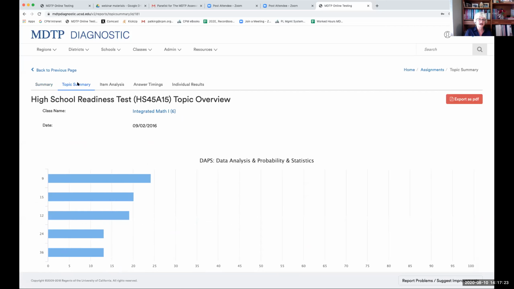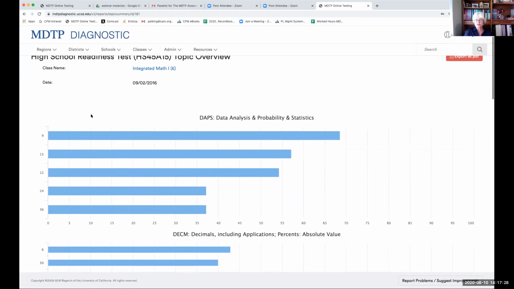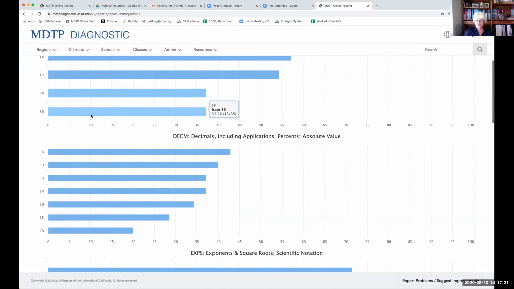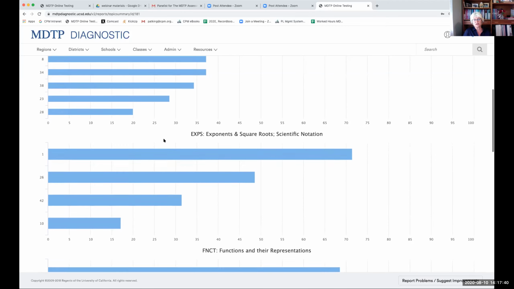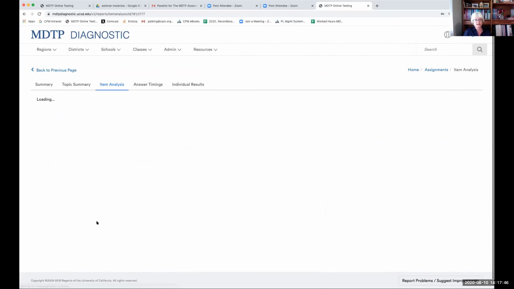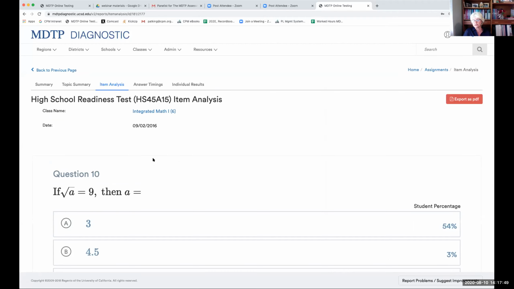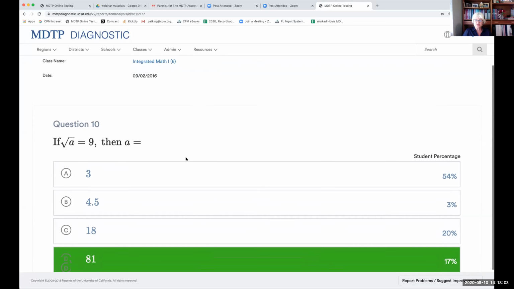A page that I find particularly useful is the topic summary tab. For example, when I taught Integrated 1, my Chapter 5 test dealt with exponents. So 2 to 3 weeks before I was going to teach my exponent chapter, I would take a look at my student results. I would want to look at items that students were either strong in or demonstrated a weakness, so that I could work with my students before we began the chapter, recognizing again that these are readiness skills. When you click on the item, the test item will appear on the screen.